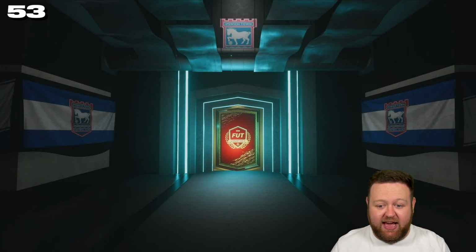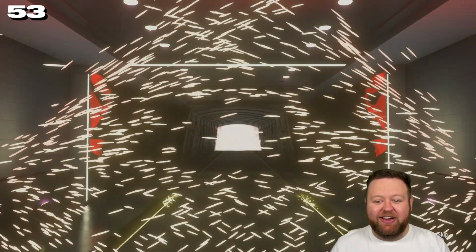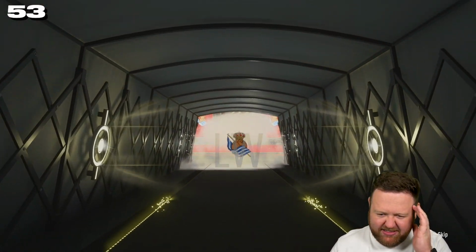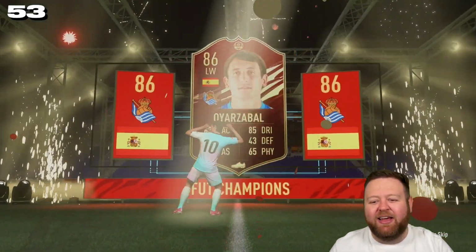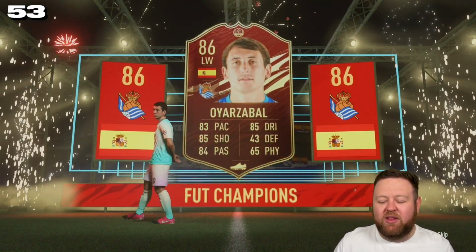What are we gonna get? We are getting a walkout, which is good. We are gonna get Spanish? Left wing, oh no, from Sociedad. I think that's Sociedad's badge anyway. We get an 86 rated Oyarzabal, which I guess could have been way worse. I guess we don't have to do the Player of the Month now.